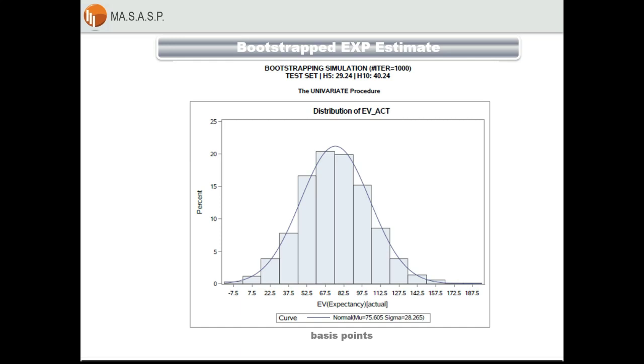That value is recognizable as the center, the mean value of the plotted distribution. The report header indicates the lower confidence limit, which happens to be nearly 29 basis points. If we trace a vertical line at this value, we can graphically appreciate the possible downgrade.